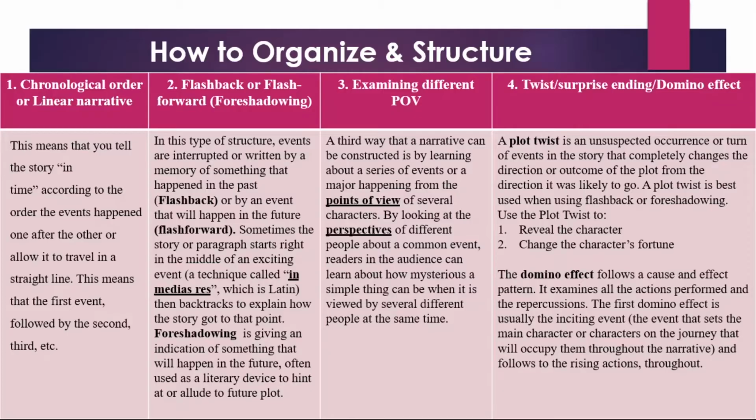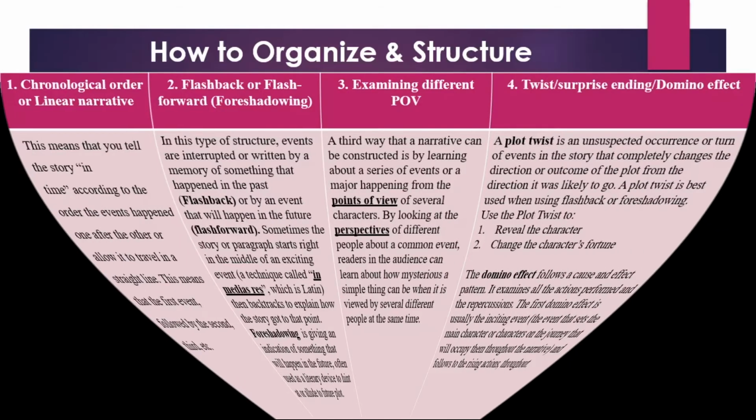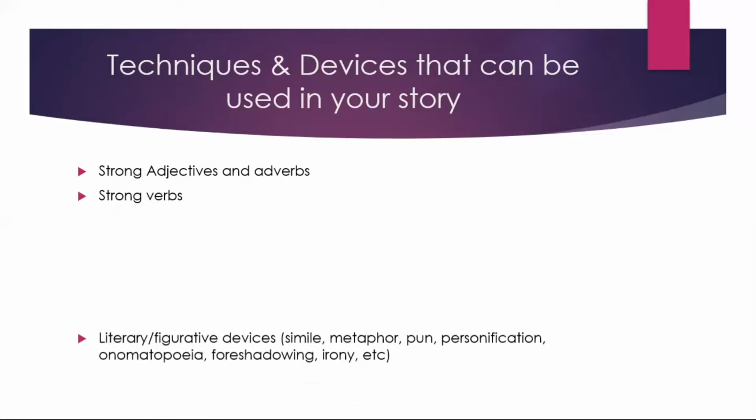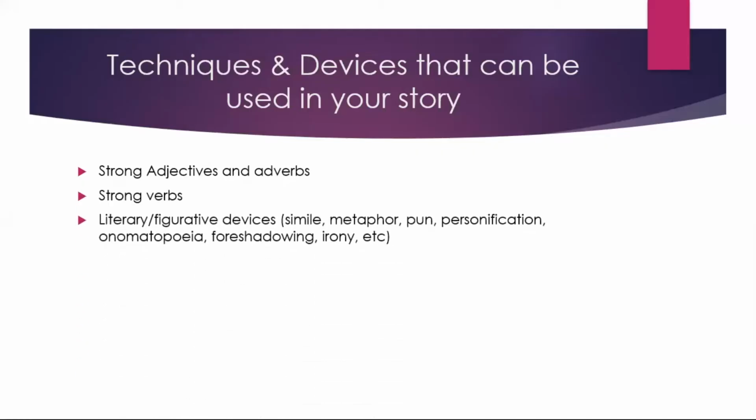Once you have figured out how you want to organize your story, what you want your story to basically look like, and the twists and turns that you want in your story, it is now time for you to look at some techniques that can be used. Of course, you are encouraged to use strong adjectives and adverbs, strong verbs. Use your literary and figurative devices. Use your similes and metaphors and puns and personification, and the list goes on. You are also encouraged to use short sentences. You know the function of short sentences, use them.